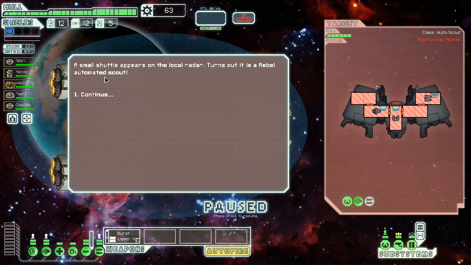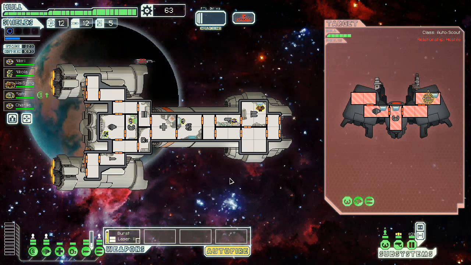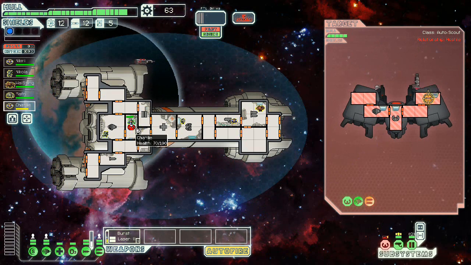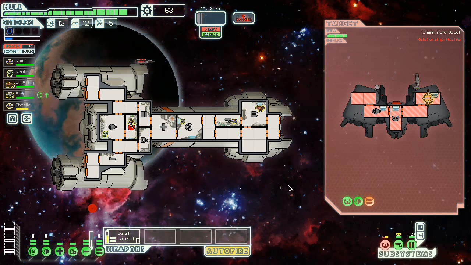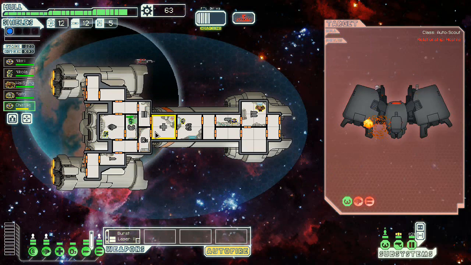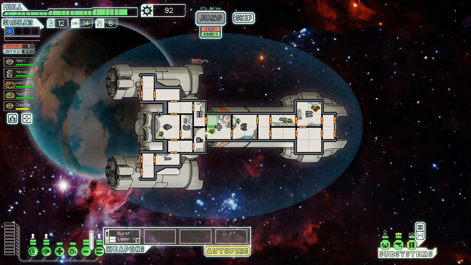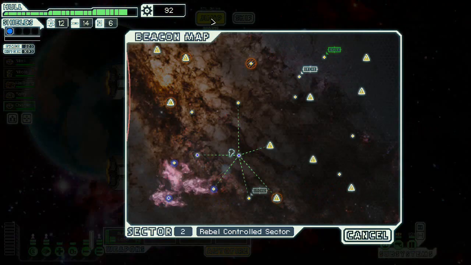A small shuttle appears on the local radar. Turns out it's a rebel automated scout. Oh, our pilot got hit. Make sure they don't fly away now. Charlie, go heal yourself up. 2 missiles, 1 drone, and 29 scrap. Alright.